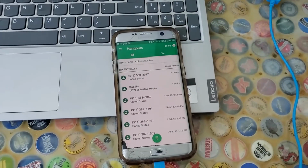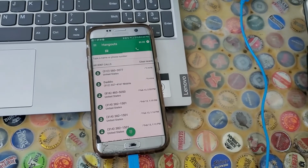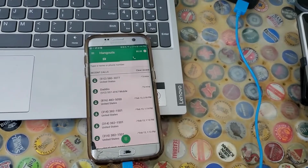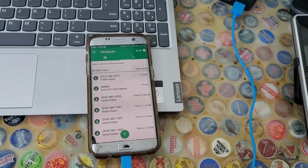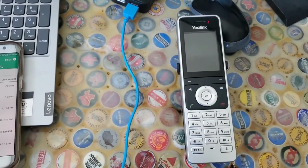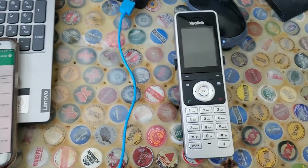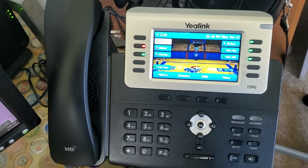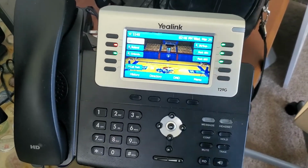The purpose of this video is to go over how to use the call park features to not only park a call, but to be able to retrieve that call that you parked from another extension. In this video, we will outline how to park and retrieve from the Yealink wireless 56H handsets, as well as the Yealink T29 series. This also works on the Yealink T27s.